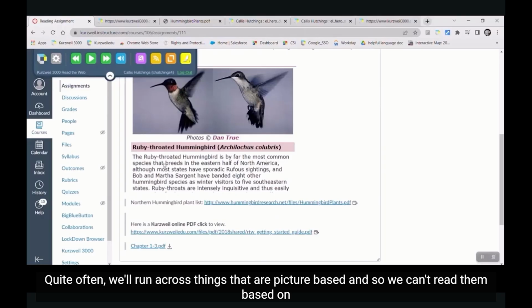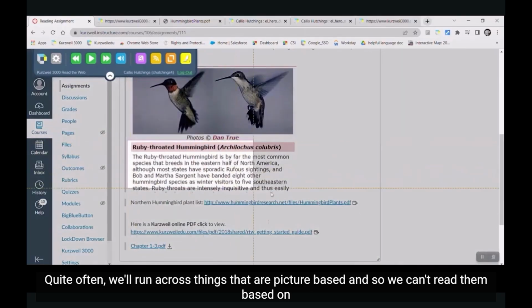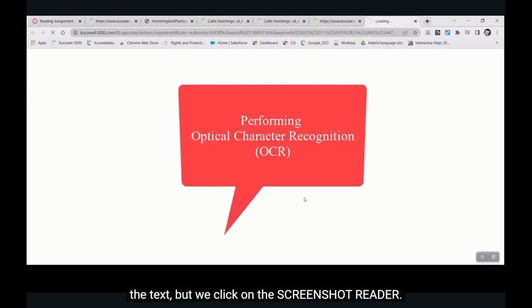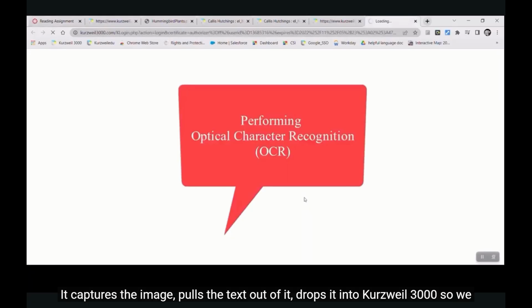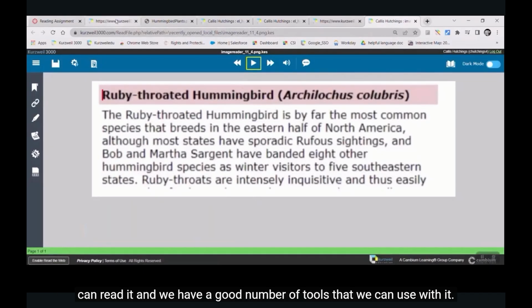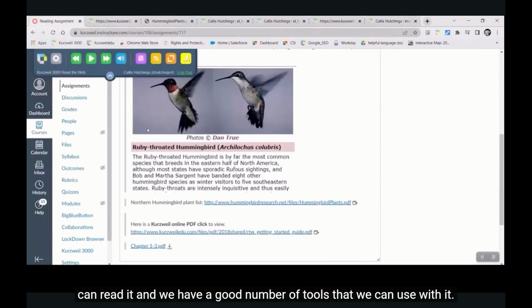Quite often, we'll run across things that are picture-based, and so we can't read them based on the text, but we click on the screenshot reader, it captures the image, pulls the text out of it, drops it into Kurzweil 3000, so we can read it, and we have a good number of tools that we can use with it.